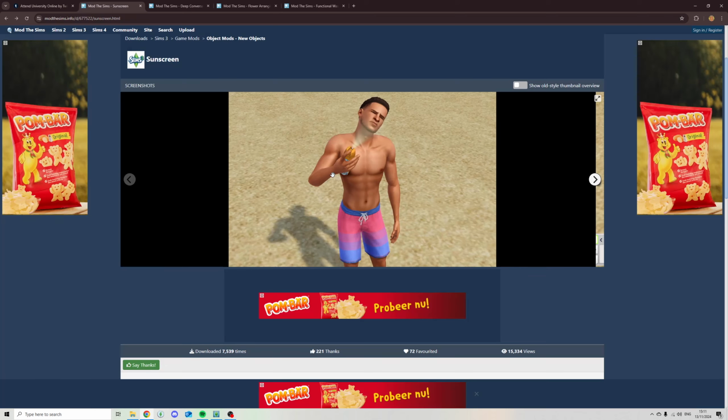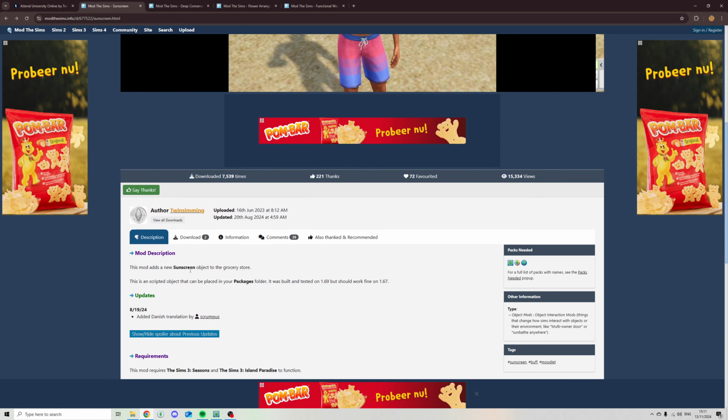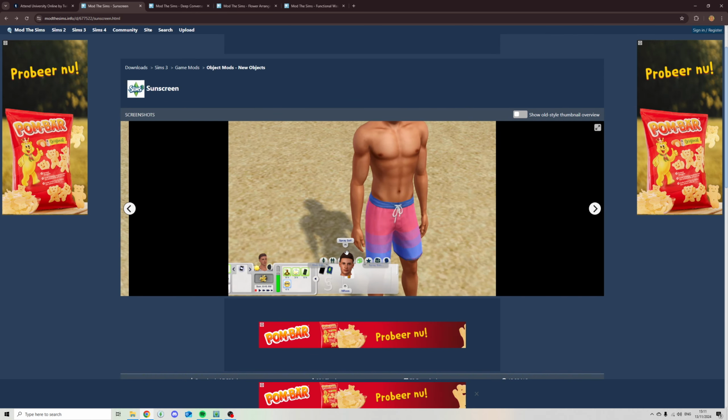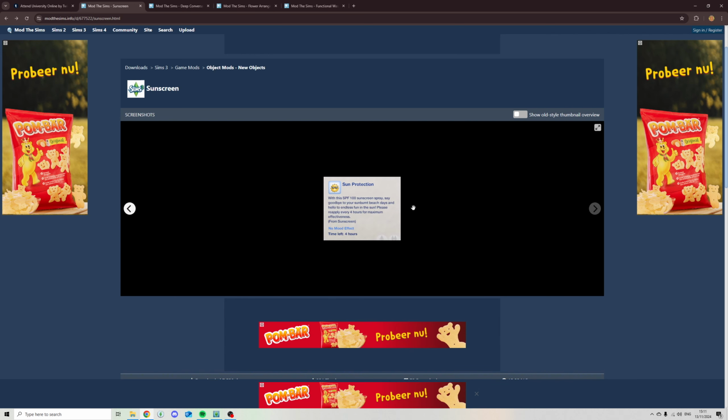It looks so cool. This is another really cool mod. It's the sunscreen mod. So your sim can go to the grocery store and buy some sunscreen. Then it will be in your sim's inventory and they can spray themselves with sunscreen. So yes, I really love this mod. They will also get a little moodlet.